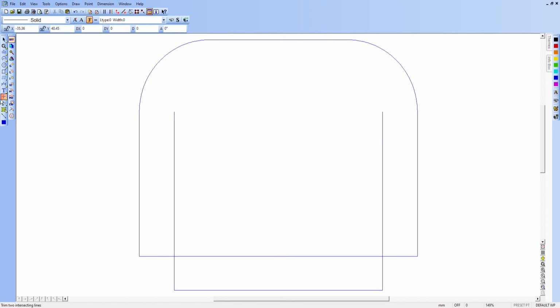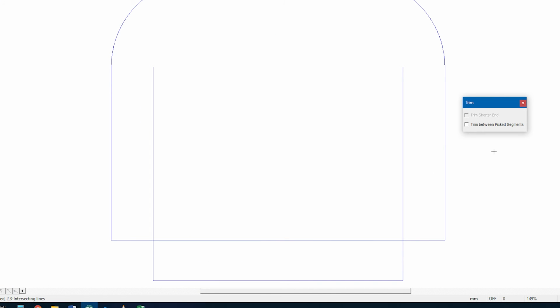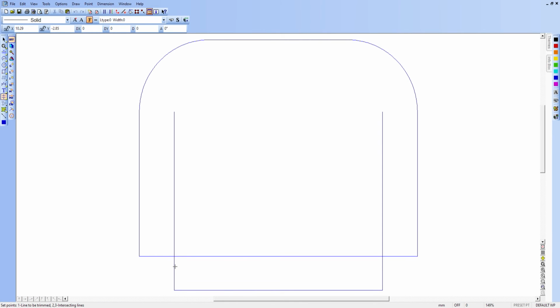We now have our tongue, but we still have the vertical lines extending up into the mid part of our headstone. Let's head back to our Trim Tool menu and grab the Trim Between Two Lines tool. There is a very similar tool in SolidWorks, but this one works in the opposite order. In SolidWorks, you click on the two lines you want to trim between, and then click on the lines you want to trim. In DesignCAD, you click on the line you want to trim, and then click on each of the two lines you want to trim it from between.